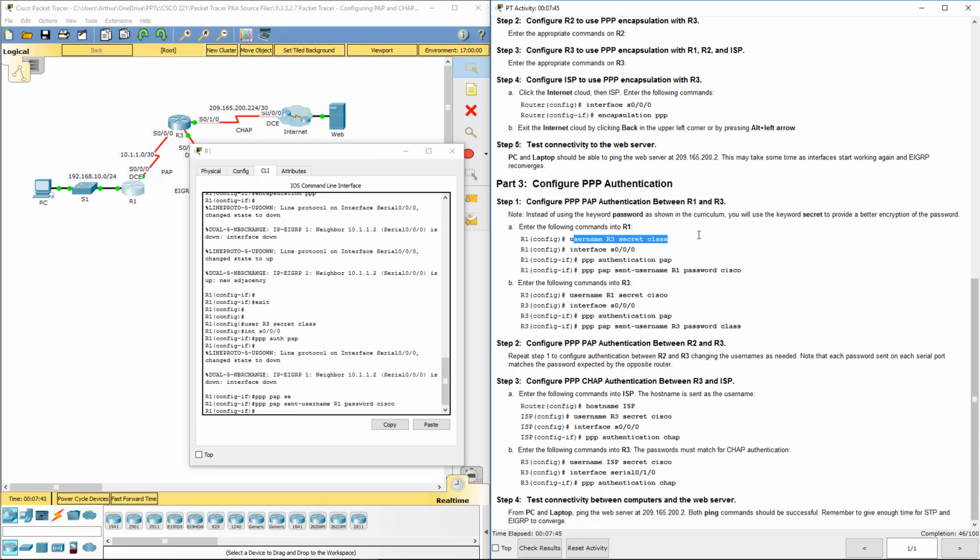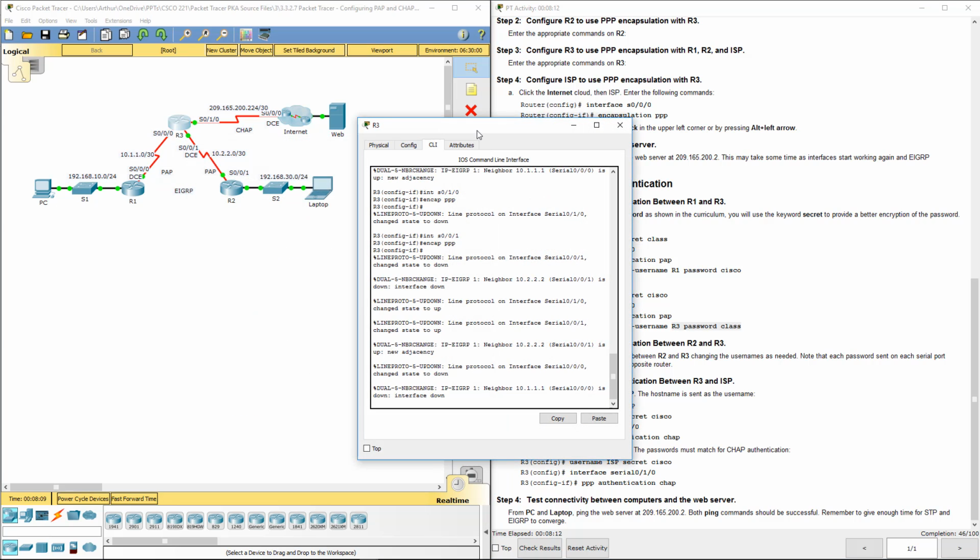This will be setting up the username that we're going to be receiving from R3 and the password that they're going to be setting up. We're setting this as the sent-username R1 and that password Cisco. You'll notice that this matches this, and this should match this.